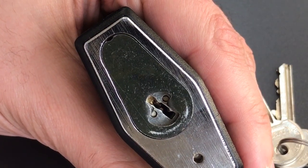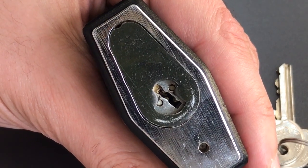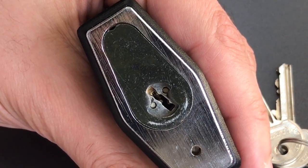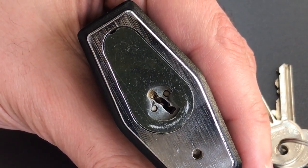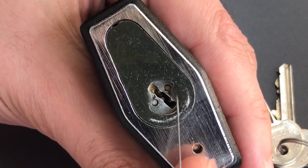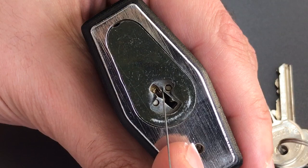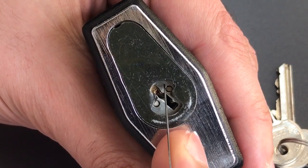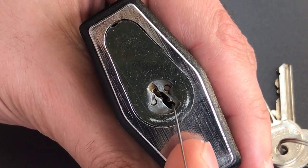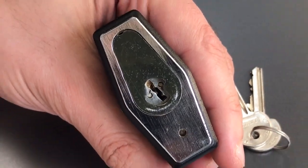It's always a little bit more difficult to pick when a core is deeply set into a padlock, and when we have such a particularly small keyway as we do here, it's going to create some issues for tensioning the lock just because there isn't much room. However, Abus seems to have done us a bit of a favor. If you look at these two little pins, they are what hold this lower piece of drill protection to the face of the lock, so that does not rotate, it's not a spinner. So what we can do is actually tension that piece of drill protection, and it will impart the rotation to the core and make tensioning this lock just a little bit easier.